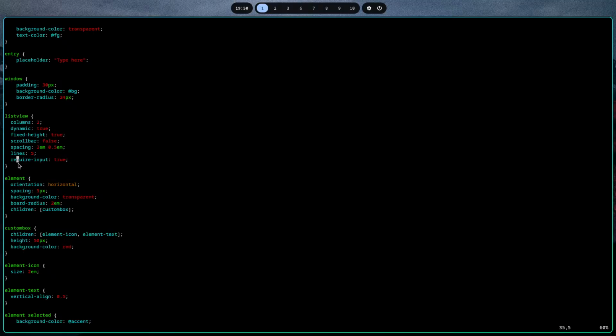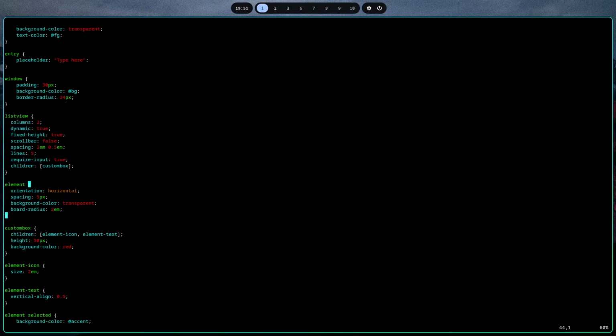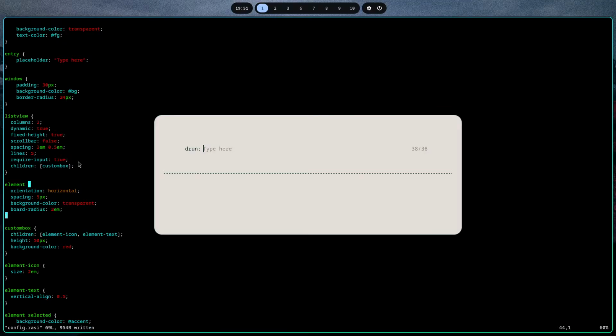Okay. What I want to try is children, and I'll just add custom box here, and so custom box, list view will render custom box, and I'll remove this. Let's save.